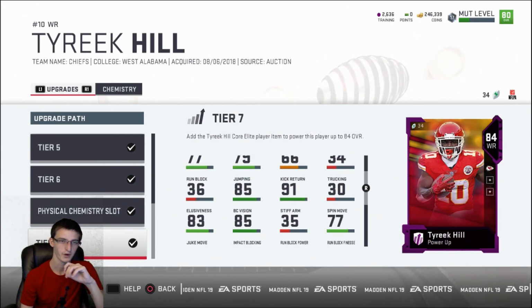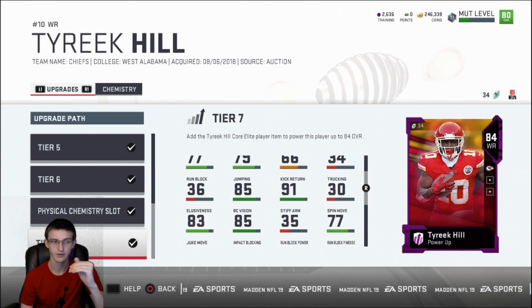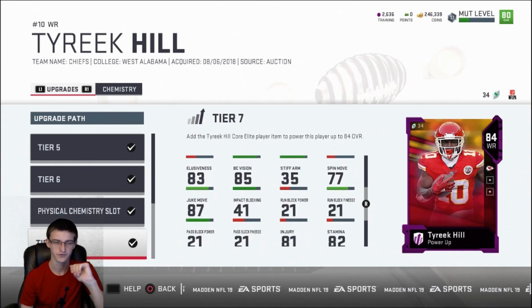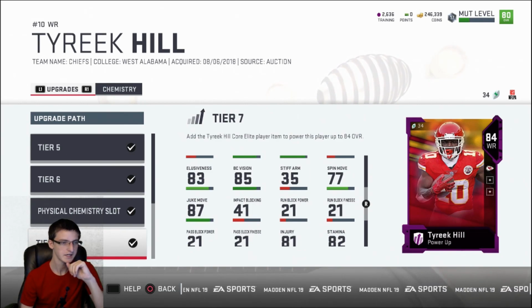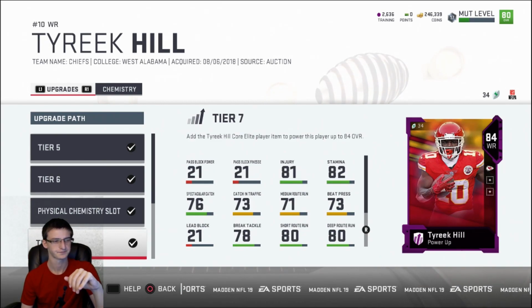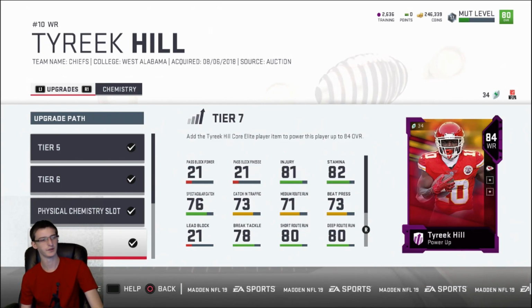to 91. If you remember right, it was really low before. Now we're up to 91. 83 elusiveness, was 79 just a few upgrades ago. Juke is at 87, and look at the route running stats, they are a lot better than they were before. So upgrading is really important.